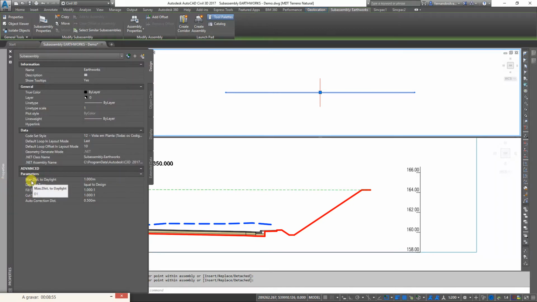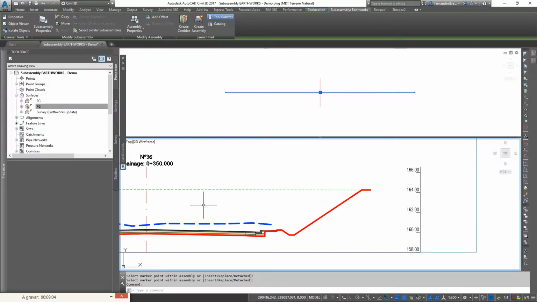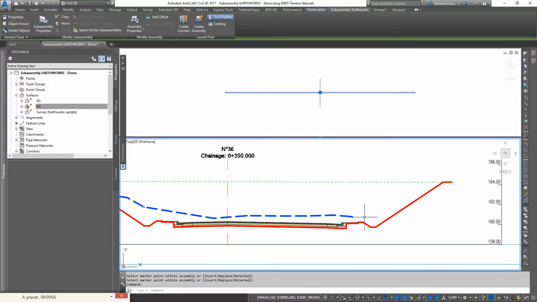So my first parameter is maximum distance to daylight, and it is preset to 1 meter. Well, what does this mean? Let's see. In this case, this is a good example.